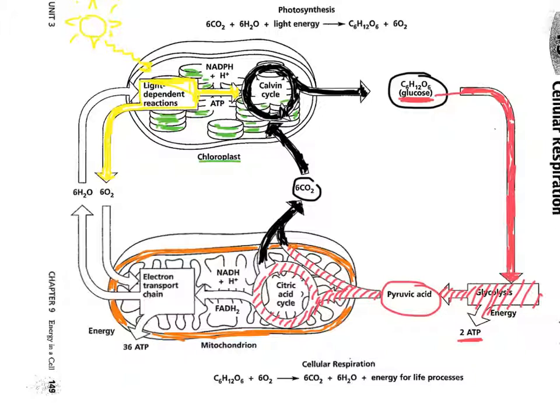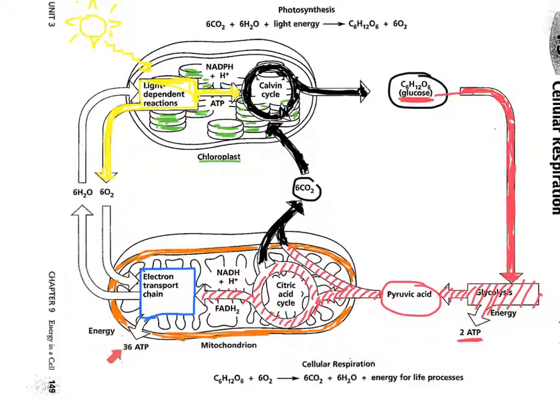But I'm also going to get out of here something a little bit different. I'm going to enter now into something called the electron transport chain. And this electron transport chain is a very, very big deal, because this is where most of the energy ends up getting created. So this electron transport chain is going to produce lots and lots and lots of this special molecule down here, ATP. 36 total. Tons and tons of energy for me to carry on my cellular processes.